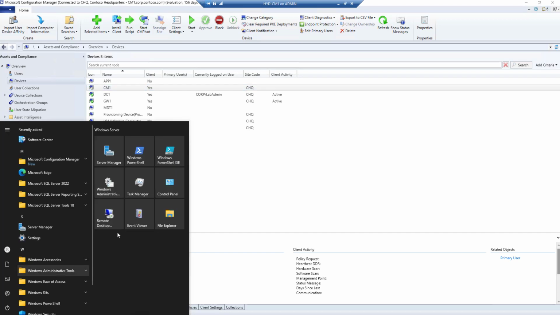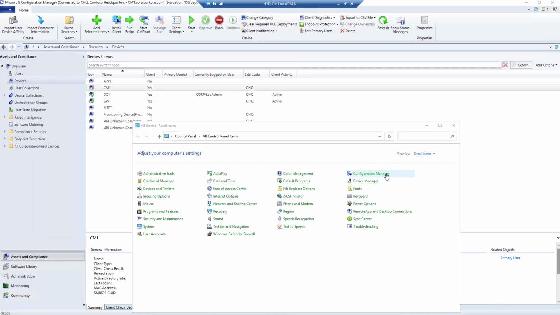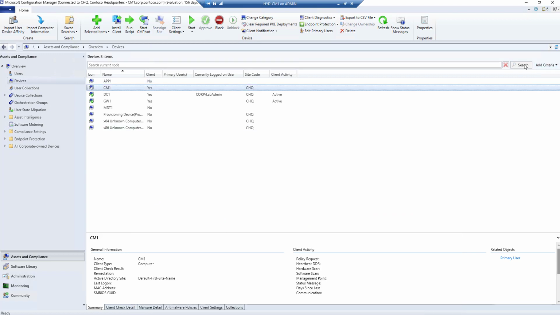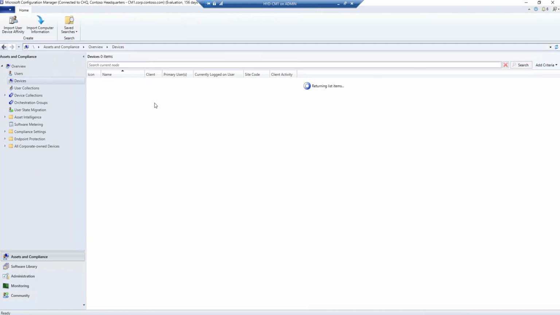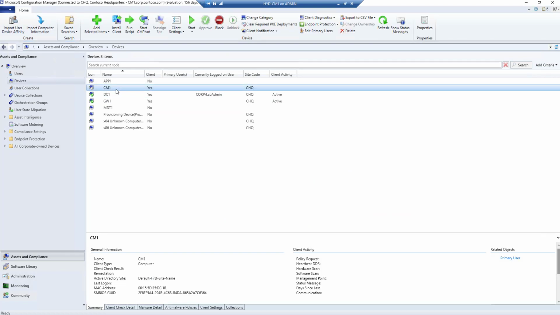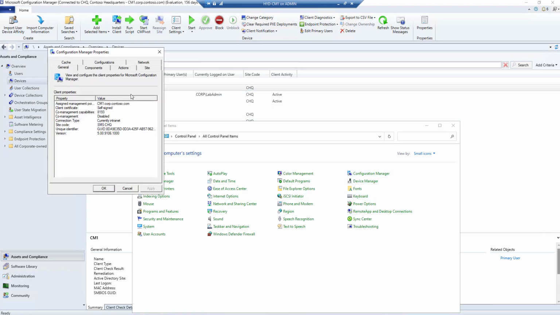And if I go to the Control Panel, let's see if we have got anything further. No, we have not received anything. Let's run it once more. It's been 1 minute now. And if I click on refresh, let me check. Okay, it's still in CM01. Let me check if it has got the site or not, because it looks like it has got the site, because this icon has changed.